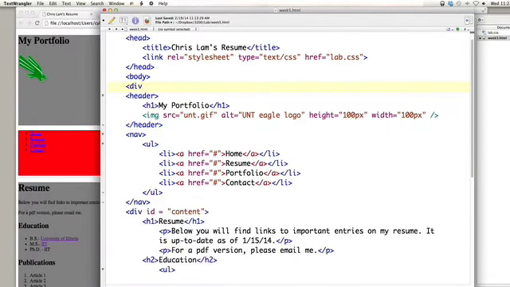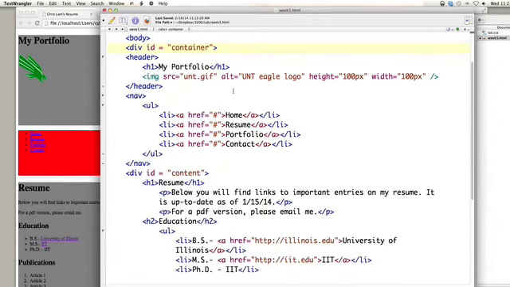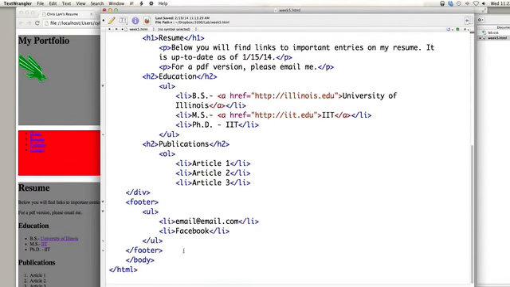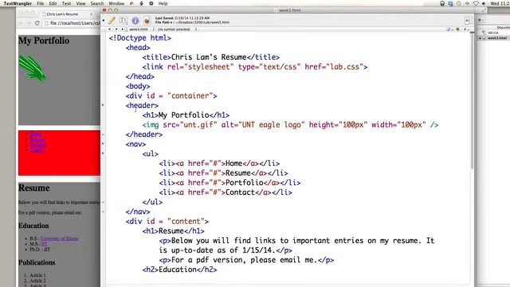Instead, what we do is we create a div ID called container, or you can call it anything you'd like. Some people like to call it wrapper, not like the musical genre of rap, but wrapper, like you're wrapping a present. Whatever you want to call it, I like to use the word container because it contains things. If you open up a div ID container at the very beginning, right after our body opens, and close it right before our body closes, now we've created a tag that contains everything on our site.